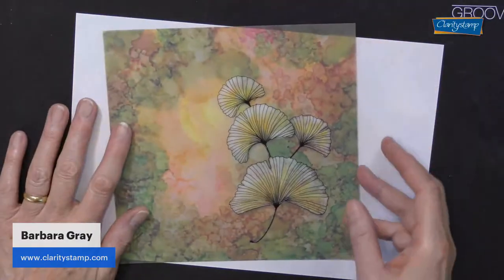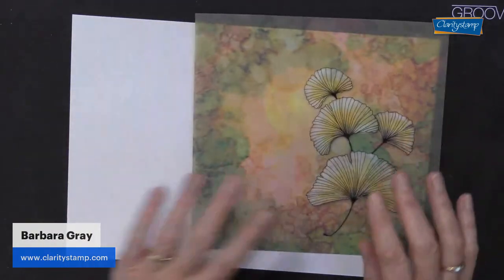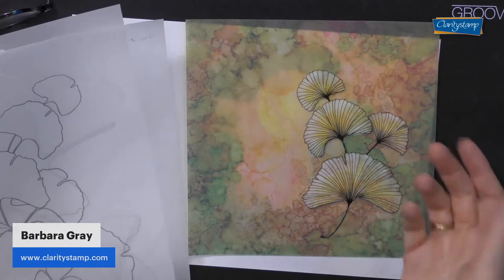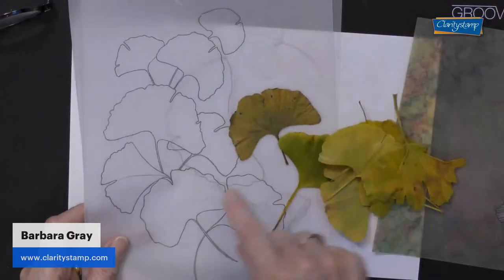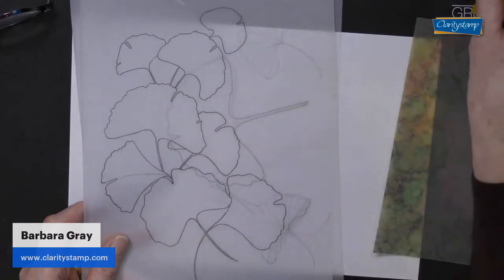Anyway, so we're working on our lovely designer parchment. Do you remember? And we doodled these, didn't we? We actually drew these. So taking you back a couple of weeks, for anybody who's just surfing the net wondering where did they get that stamp from, or where did they get that beautiful paper from? Well, the Ginkgo leaves came out of my garden, and then we learned how to draw them, didn't we? So that's the first thing, easy.